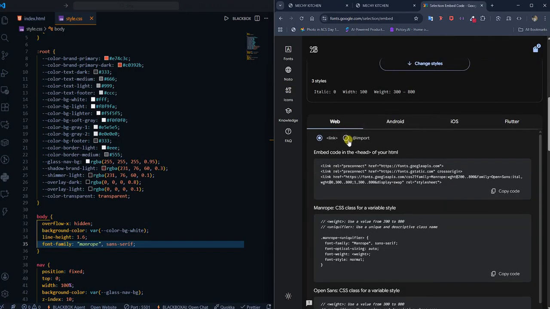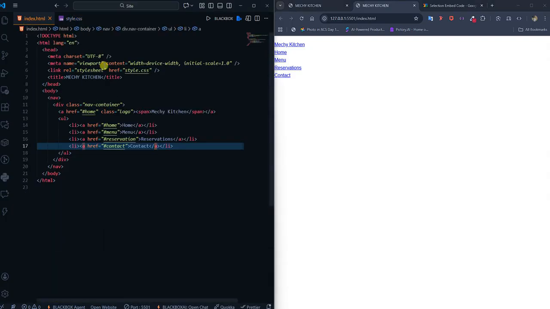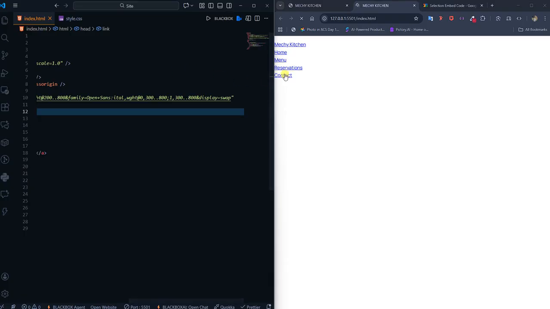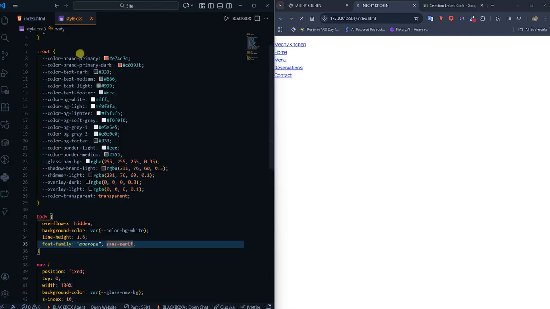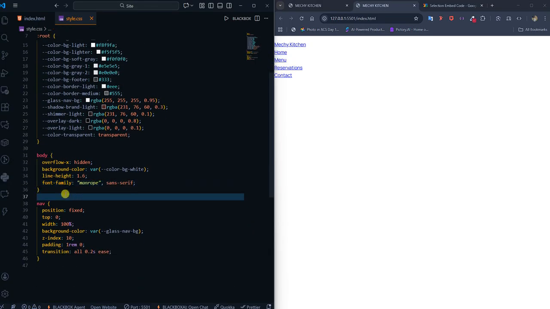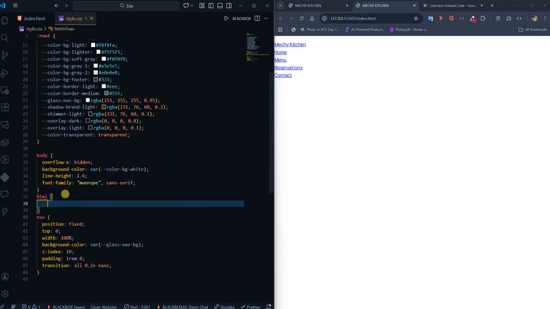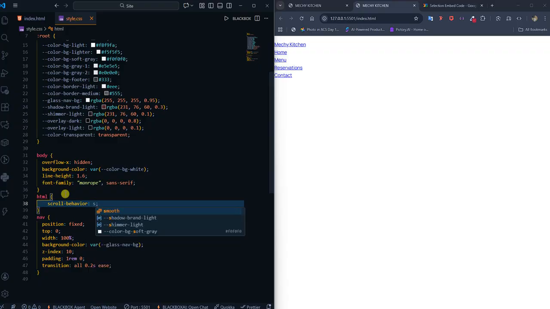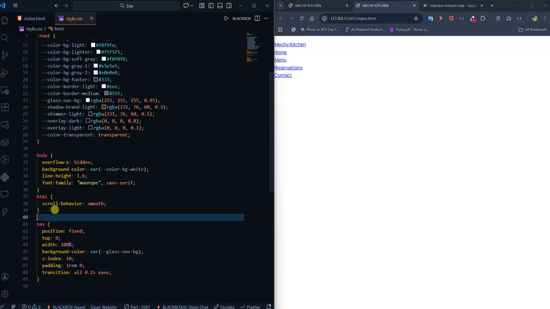You scroll down, we have two ways. Either you choose the import key for CSS or the link for HTML. So I'll get the link, then I'll go back to my code and paste it in my header section, something like this. See how now it's fixed correctly to our page. Yeah, that's what we want to achieve. For smooth behavior of our scroll, I'll call the HTML then give it scroll behavior to be smooth. We get the idea from here.